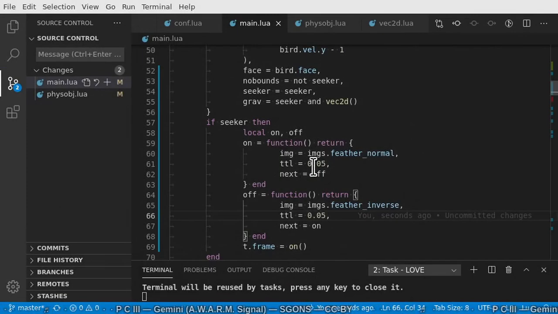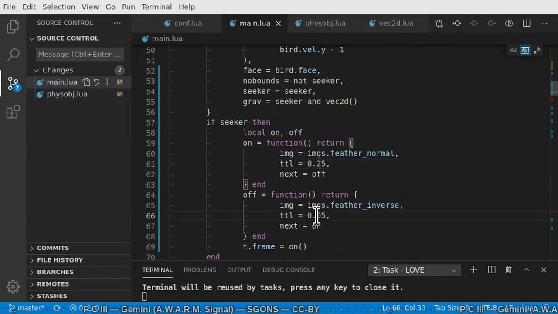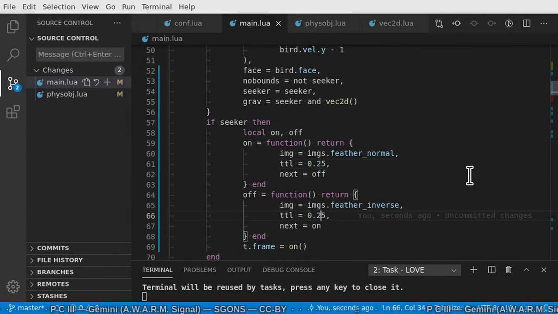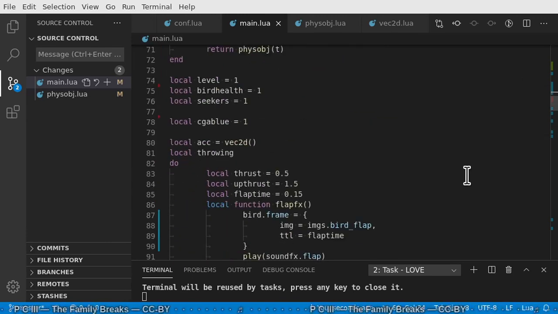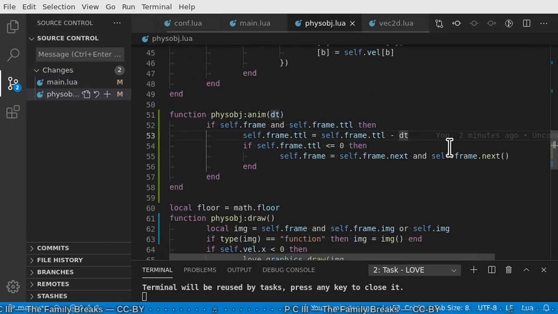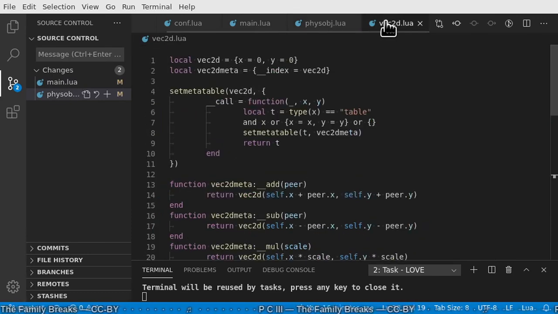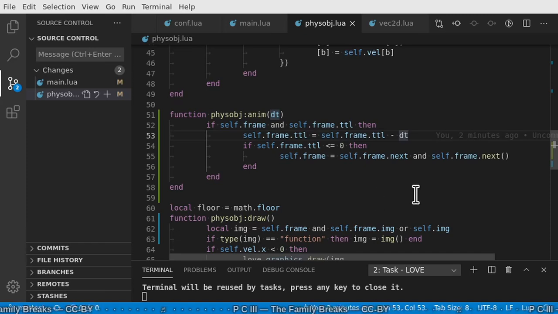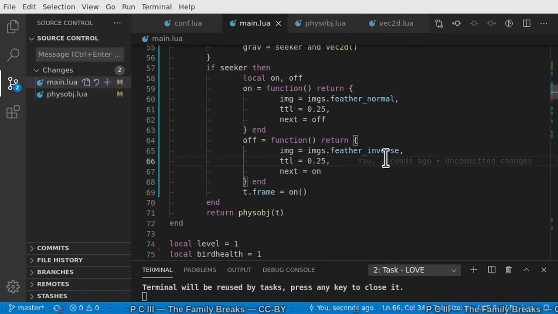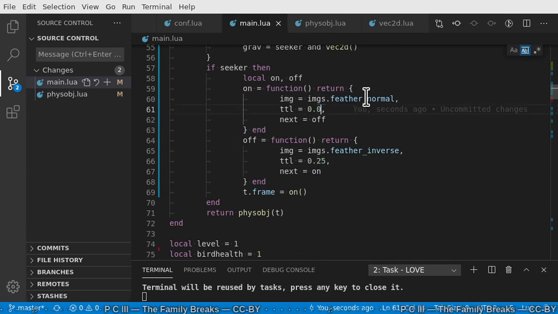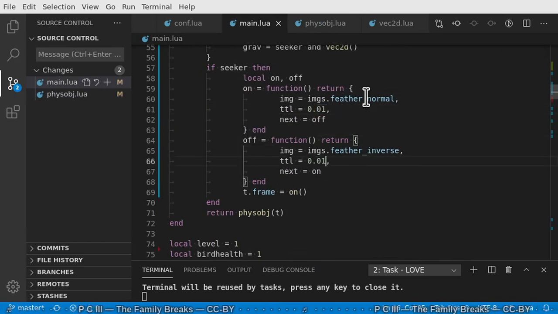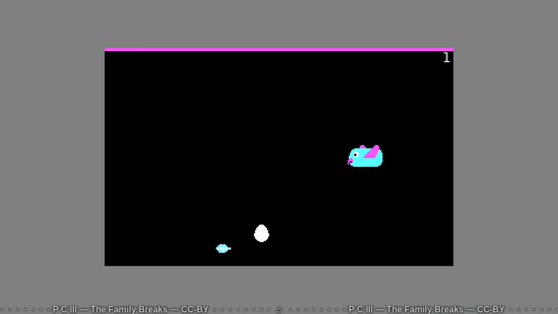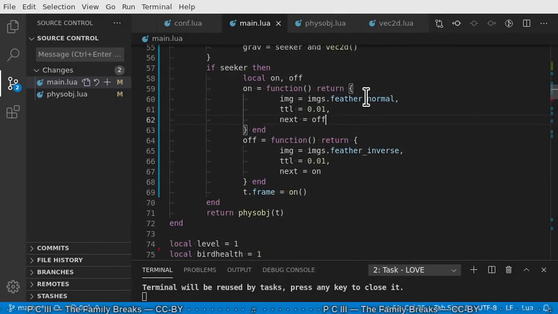And that doesn't seem like it's doing anything. If I set this really low, it should just flicker. Okay, I guess maybe it does.